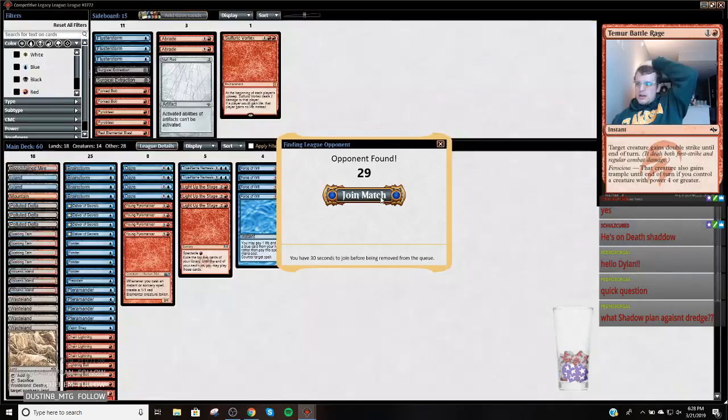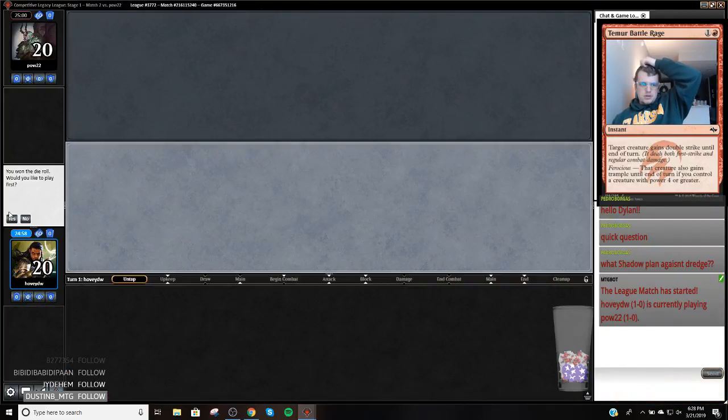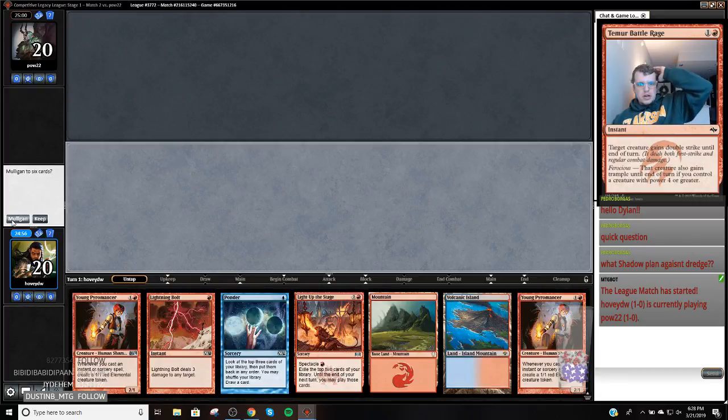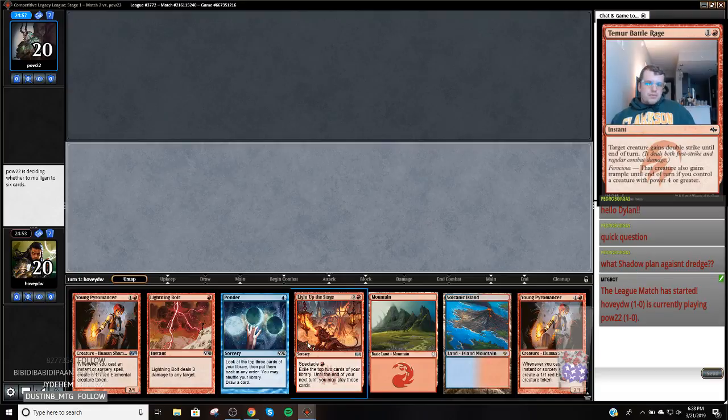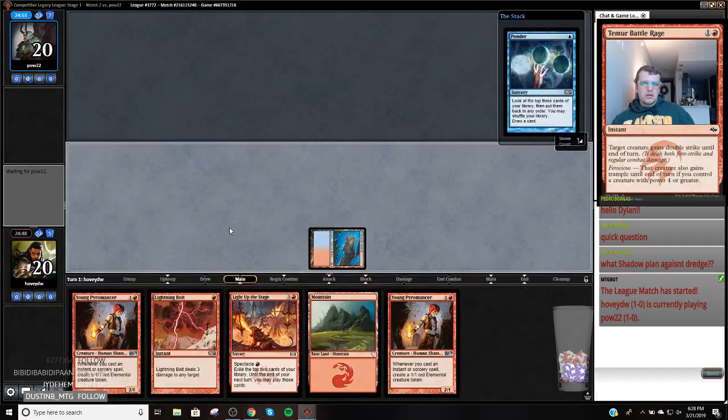You should cut like your Fatal Pushes and bring in Surgicals. Try to get them fast. All right. Light Up the Stage is not as good without a one drop. It's a little awkward.